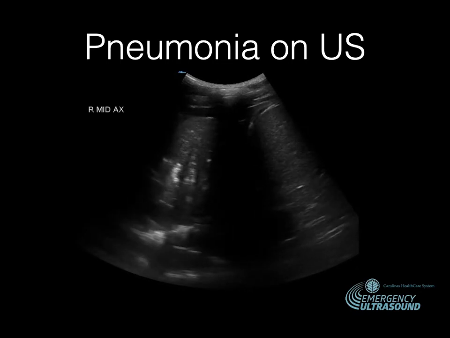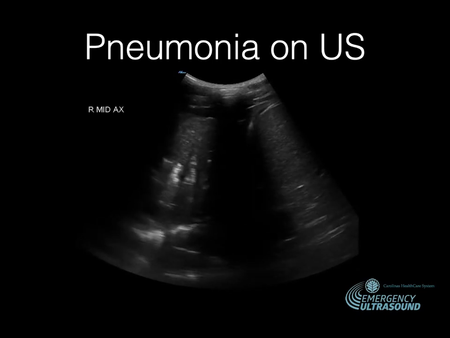On the left side of the screen, we have another area that looks similar to the liver in appearance, and that is fluid-filled lung. It's become so filled with fluid, or in this case pus, that it has started to condense. We're seeing some bright white lines or little spots in the middle of that area, which are air bronchograms. This is the shred sign, and it appears when the border of aerated lung and consolidated lung is not sharp. The shred sign indicates a non-translobar consolidation.